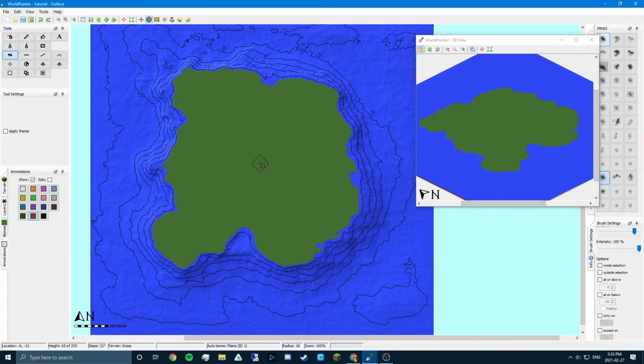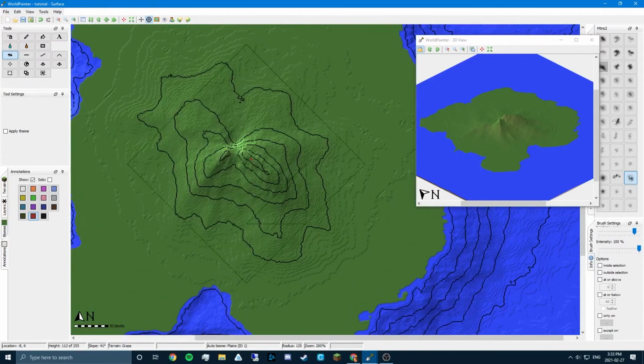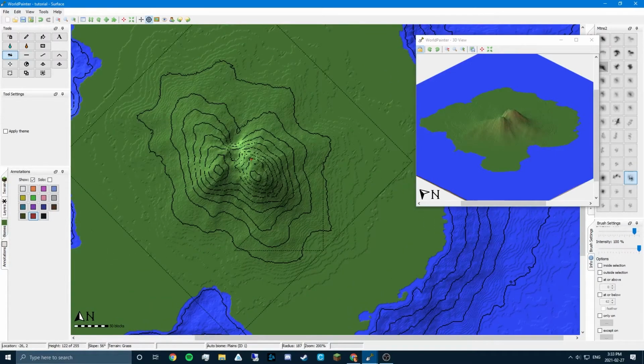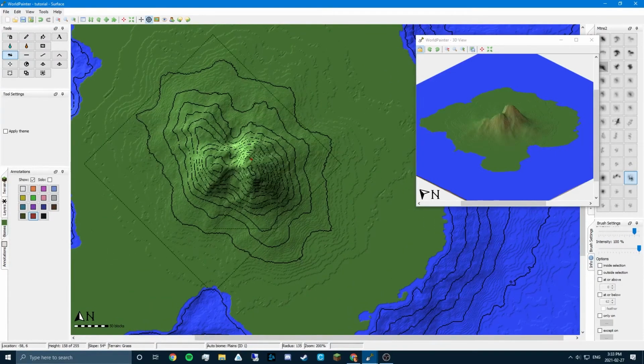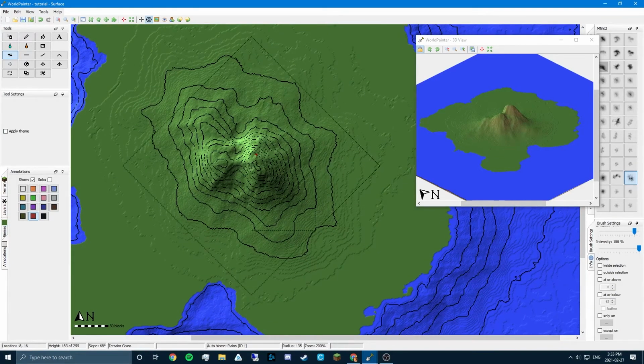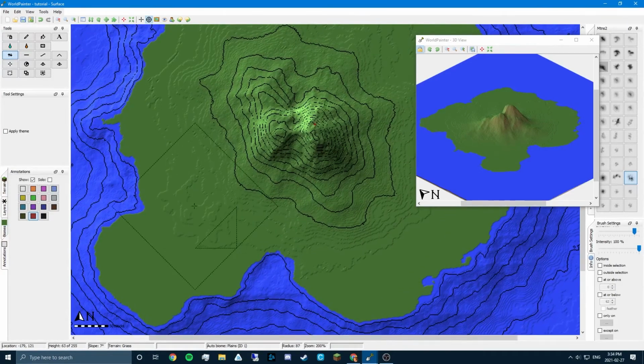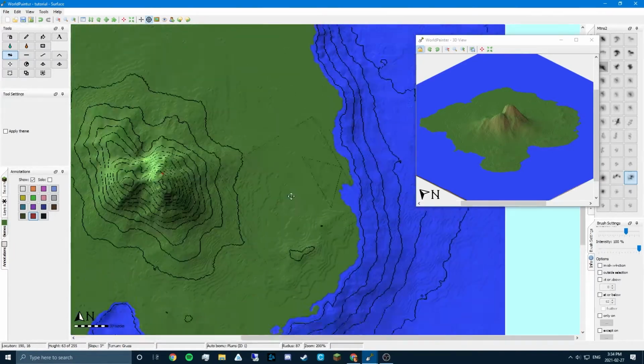When it comes to making mountains, it might take you a couple tries to get something that you really like, but the key that I've found is to start with your brush small, and as you grow the mountain, grow your brush in size as well. Hopefully, you'll eventually get something that you're happy with. I'm also going to add some texturing to the rest of the land to make it not all look like a big super flat world.